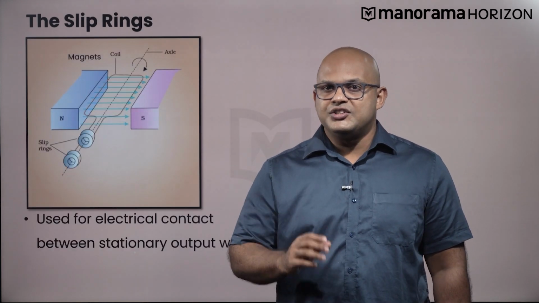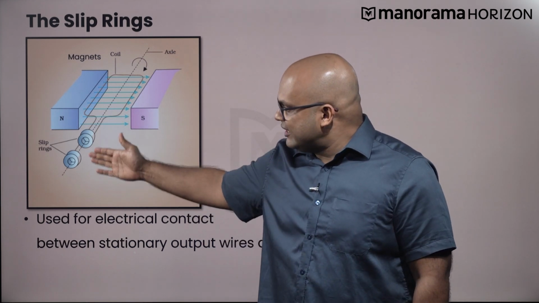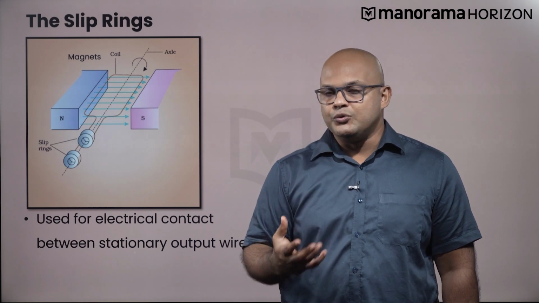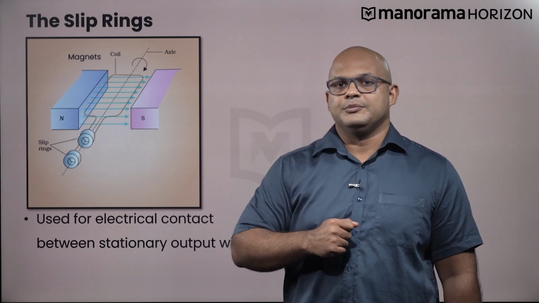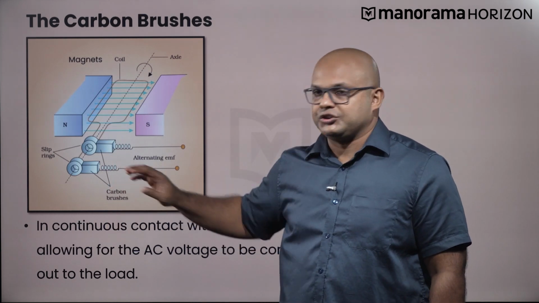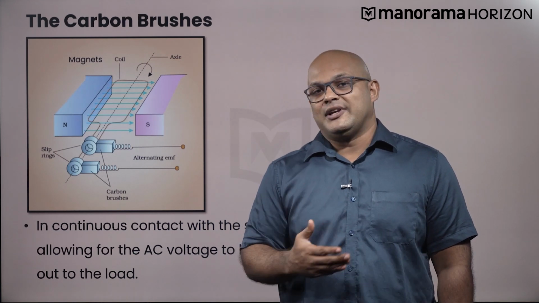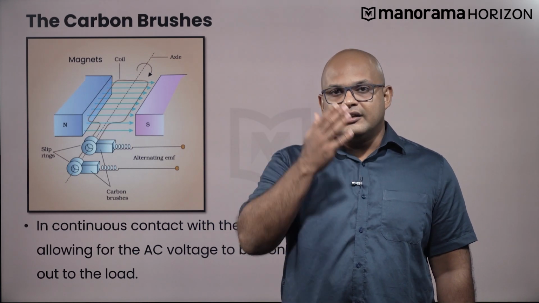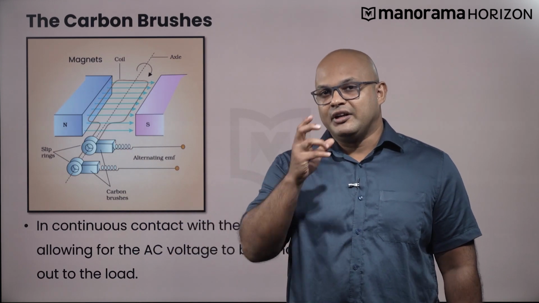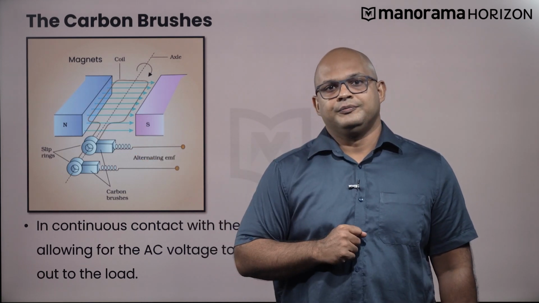Now, the voltage and current are conveyed from the rotating ends of the coil through these structures which are called slip rings. So, whatever EMF and current is induced is picked up using these slip rings. The slip rings are in turn connected to carbon brushes. These carbon brushes are made from soft graphite, which is slippery as well as conducting. So as the entire arrangement rotates, the carbon brushes will remain fixed in place and they will conduct the voltage and the current away from this device.